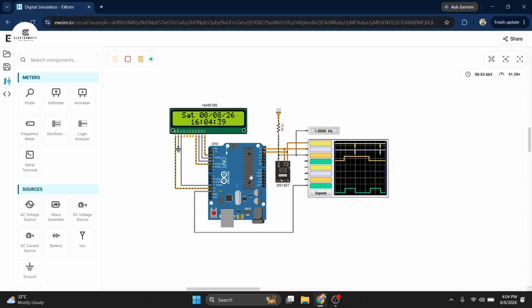Why do I like this example? Because it has I2C, LCD, pull-up, digital communication, and many more things. So instead of just making a simple LED blinking, we can use EWsim to simulate something much closer to a real electronics project. This is how we can simulate an Arduino-based digital clock using EWsim. We use an Arduino Uno, a DS1307 RTC, and an HD44780 LCD, and we look at the communication signal. If you are designing electronics, this type of simulation can be a useful step before moving to the actual hardware.